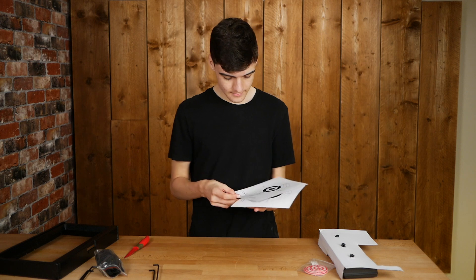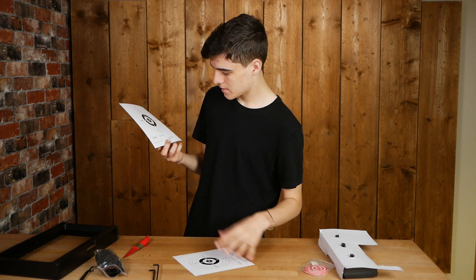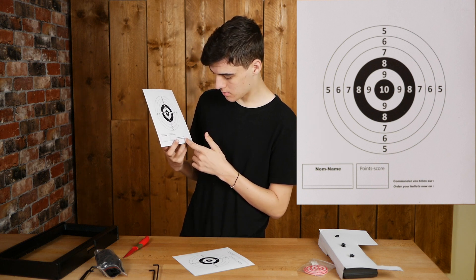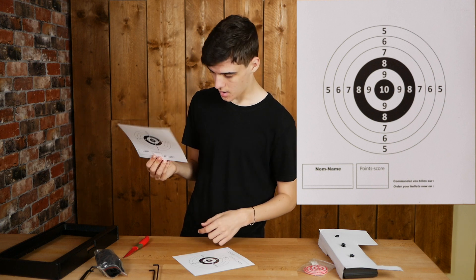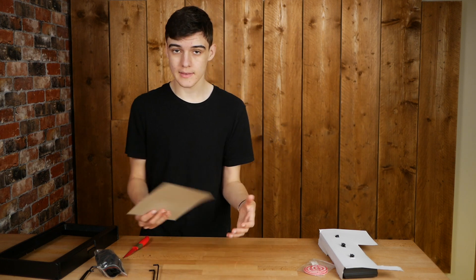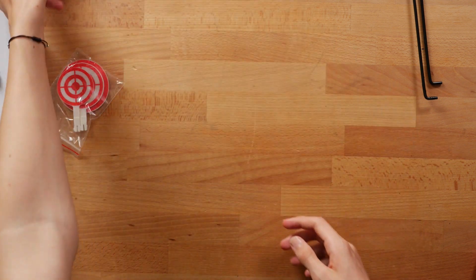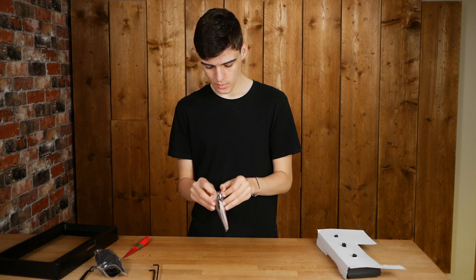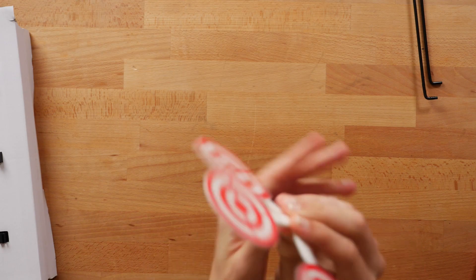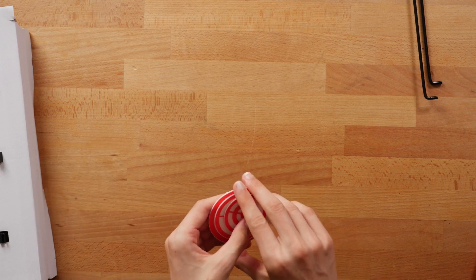So these two paper targets are quite easy — they've got your name, points or score, and then 'order your bullets now.' I'm not sure if there's meant to be something written on one of them; it's kind of just a card. I've no idea how strong they'll be or if a cheap BB gun will go through them. We've also got three targets in a ziplock bag: small, medium, and large. These feel like rubber, I think.